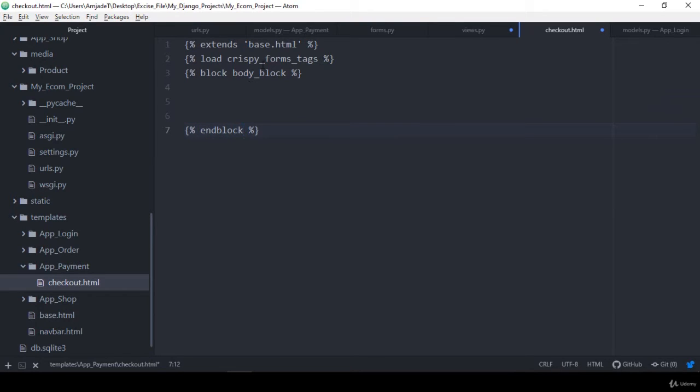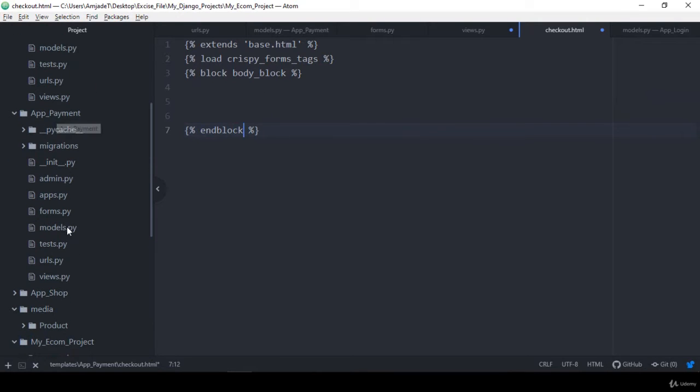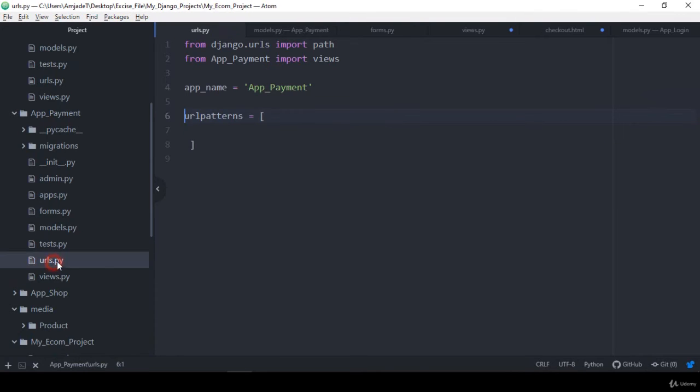To access this checkout page, we also have to define one URL, right? So now go to our app payment, and that is our URL. In that position I want to define one URL. Here I define that path, and the URL name will be checkout.